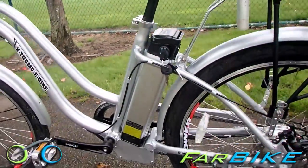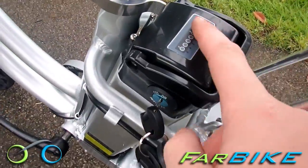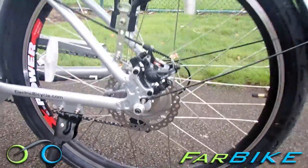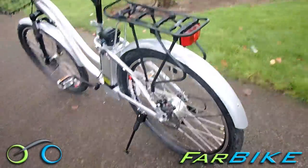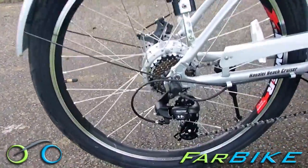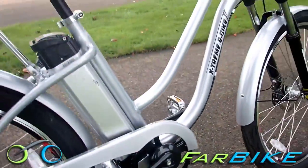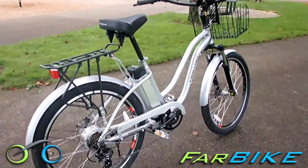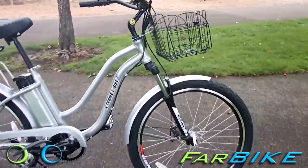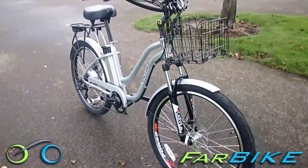The bike also rides easily when the power runs out, so you never get stranded if your battery runs out of charge. The Xtreme Hanalei comes with a 36-volt 10 amp-hour LiFePO4 lithium-ion battery coupled to a 36-volt rear brushless hub motor, giving the Hanalei a top speed of 25 miles per hour and a range of 35 miles. The battery is removable and can be locked to the bike with a unique set of keys. It also has a 7-speed Shimano gear shift system that's smooth and makes it a lot easier to get up hills.